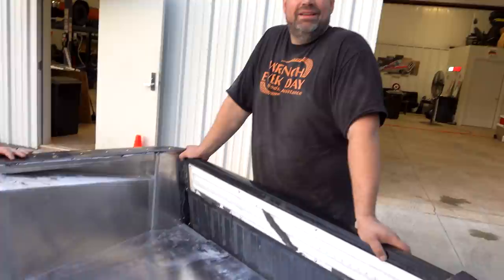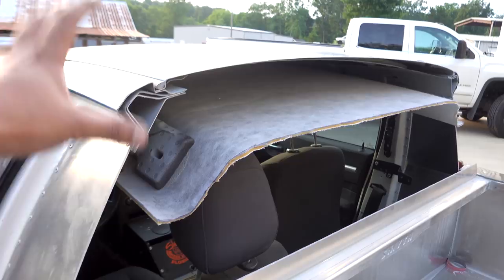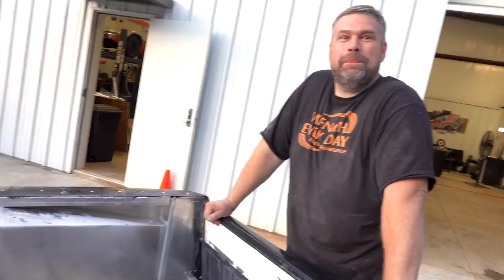And I feel like you should be able to take it for its first drive, right? I think we should finish it first. You're saying that this isn't finished? Well, we need a window in it. The roll pan needs to get in. We've got some light. There's a lot of little things. So if you notice right here, this still needs to get done just because this is some fiberglass work. But that's okay because Jack has told Jared what to do. You guys are leaving. Yeah, so we turn into pumpkins right now. And in the next episode, Jared's going to do all this and then take it for its first drive as an actual pickup truck.